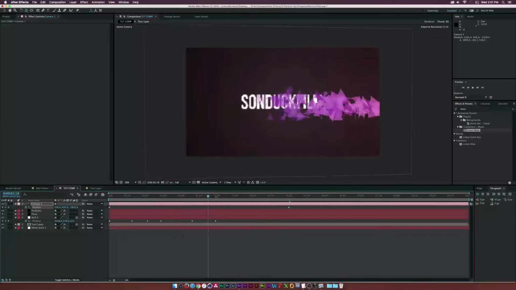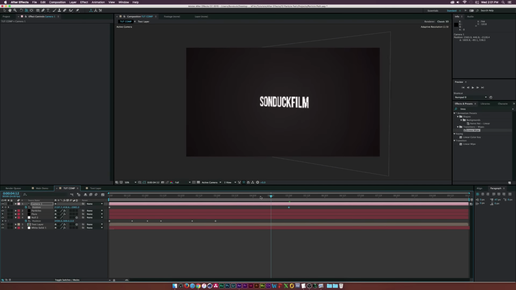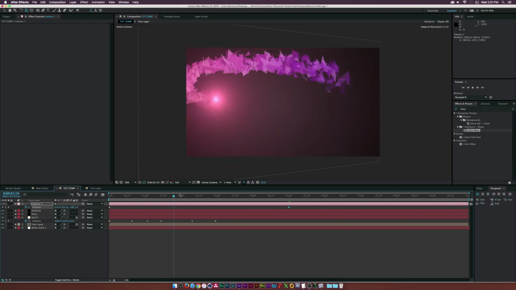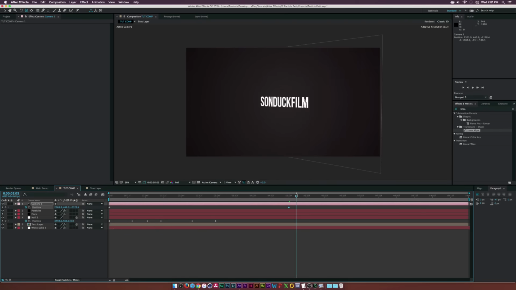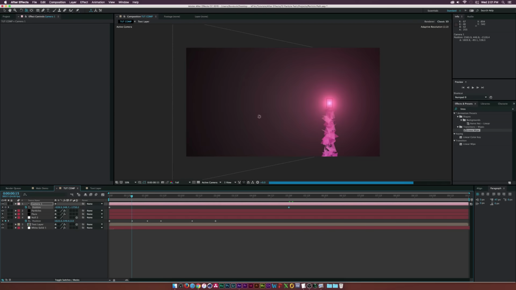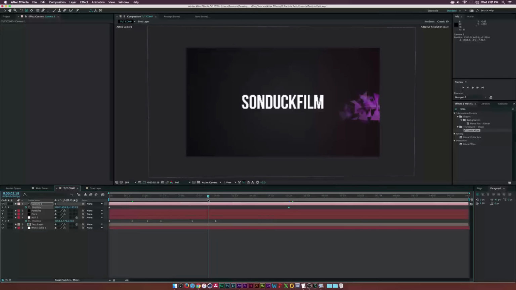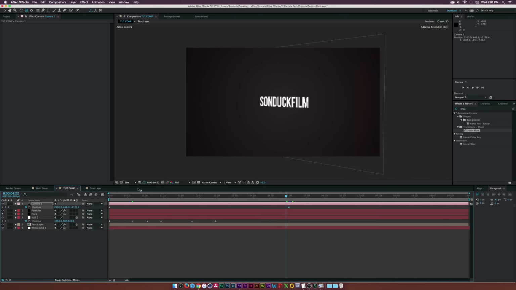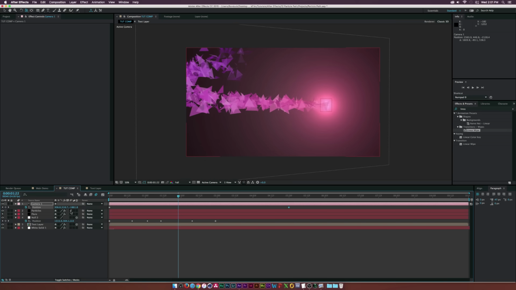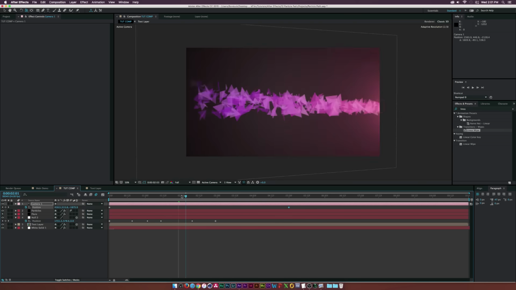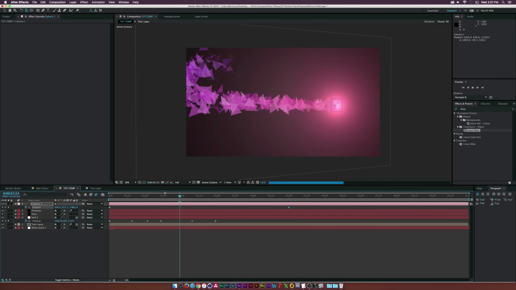So you have a lot to work with, and we are basically in 3D space. So it's really up to you what you want to do with this. I just created this in a couple of seconds because we have everything set up in 3D space. So I think it's really awesome. And of course, make sure to enable motion blur for your particles, and that's really about it. But maybe we'll go ahead and set the motion blur for our text layer as well.